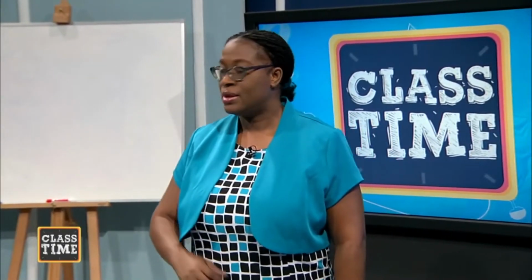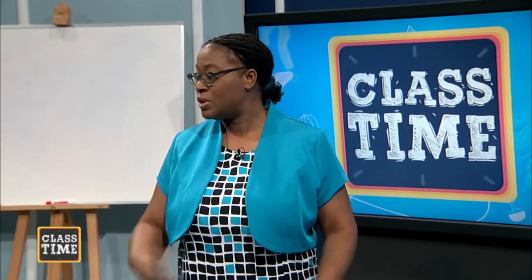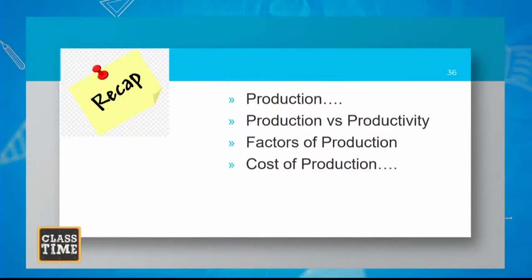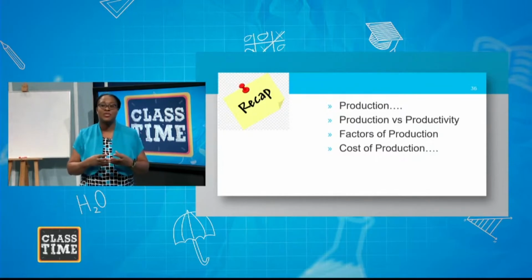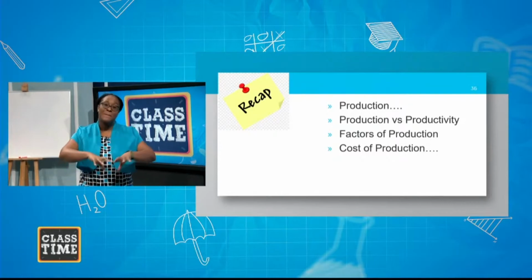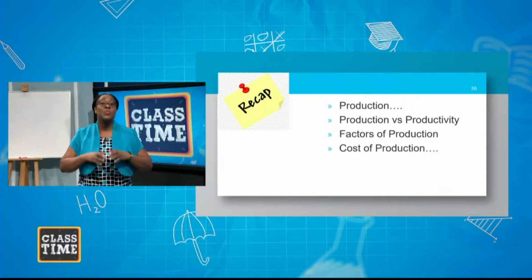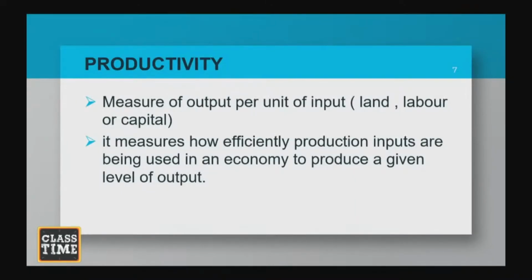So let us look at, by way of recap, our main points. So today we look at production and what production is. It's simply the converting of the factors of production or our raw material into a good or service, something that is useful to the final consumer, right? So whether you're making masks, whether you're making pies, whether you're making shoes, clothing, we utilize the factors of production to do that. Productivity is measuring how rewarding or how worthwhile combining those factors of production, using them to make a certain level of output. So that shows the difference now between what production is, the simple making, and the efficient production or utilization of the factors of production to produce a good or service.